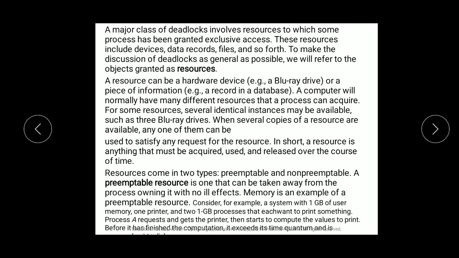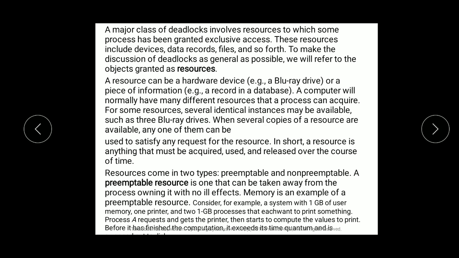These resources include, now what are those resources? When we talk about the operating system, that can be devices, that is all your input output devices. Data records, that is the tables and pages which are being processed over your operating system. Files, again your file types, your major file access, your folder access, and so forth. So these are examples of resources which are related to deadlock. So resource access by more than two or three people at a time can be termed as deadlock.